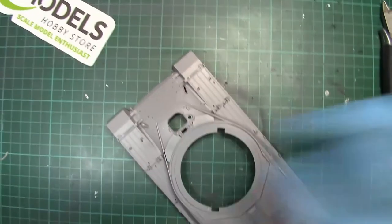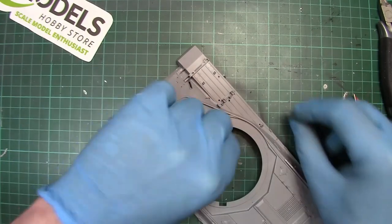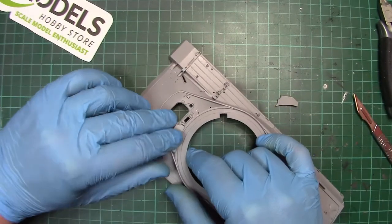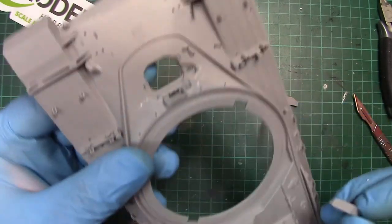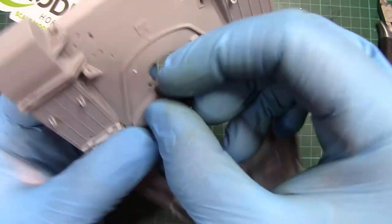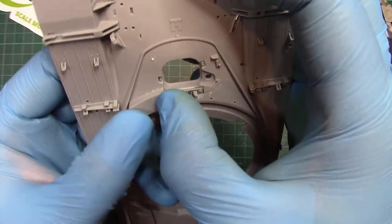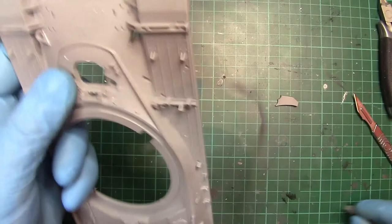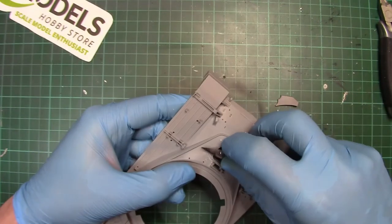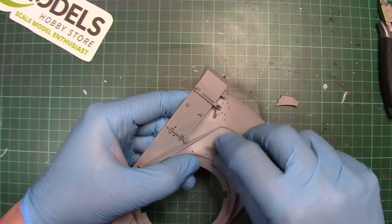So I've not actually done any glue work on there because most of that's covered up anyway by the pieces, like so. So scruffy as that looks, yeah, it's hidden. So I don't need to worry too much. There we go. That's hidden, so it's just a tiny little bit more work I need to do there. It's not much. Just a tiny, tiny little bit.